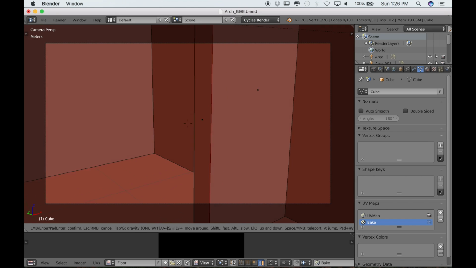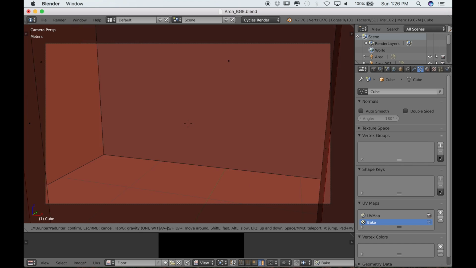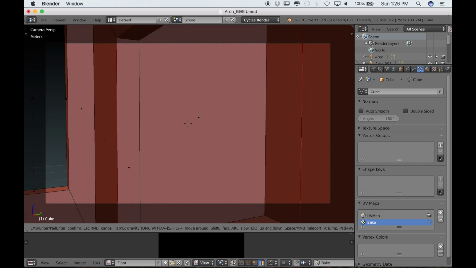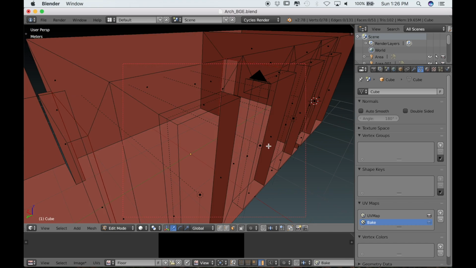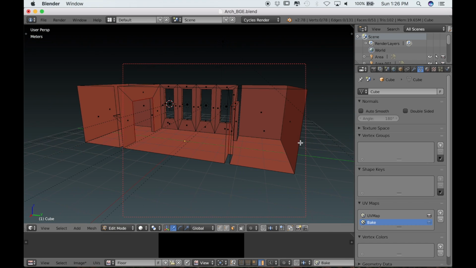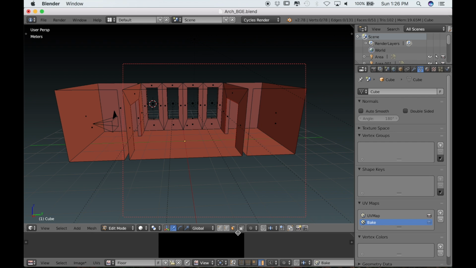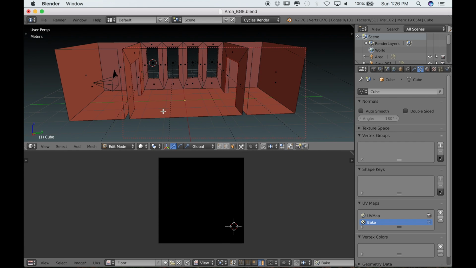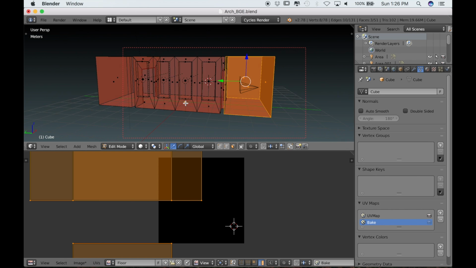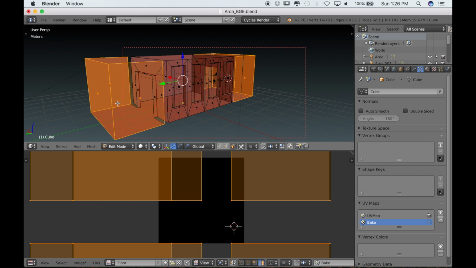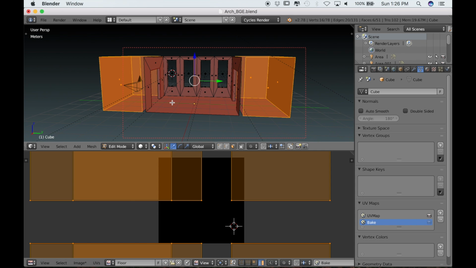But as you can see, even in game mode, in the camera view, you'll never see that the other side of that wall is missing. So it's good to remove any of those spaces that you won't see when working with UVs, because trying to fit all of the UVs into the texture space is so much like a puzzle that you want to make it as easy on yourself as possible.